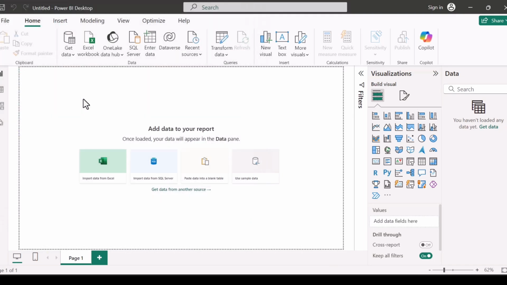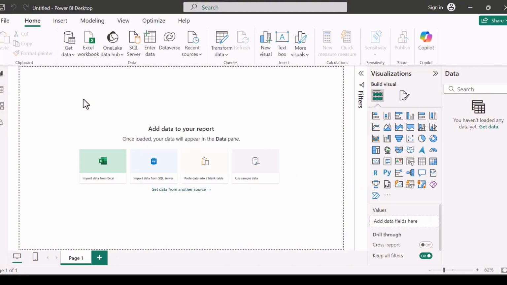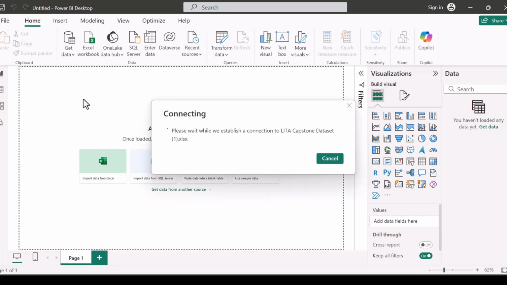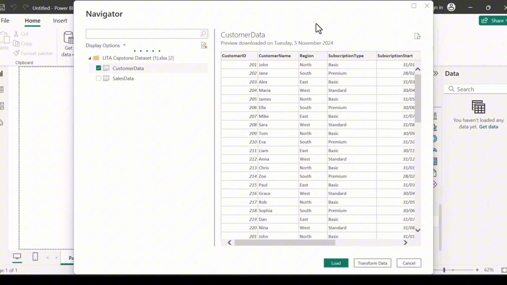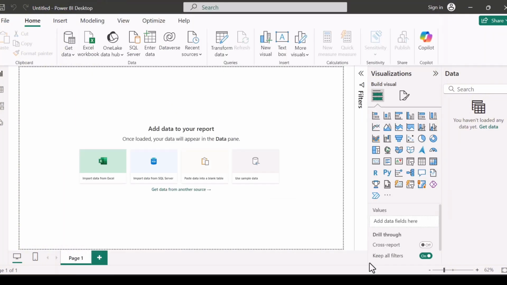So this is the data set. I'll put the link to the data set in my description box. I'll save it as a Google document so everybody will have access to it to use for practice. So we're meant to have the option to load both data, but I feel like because it's still loading, that's why we cannot load the two workbooks at once. But we'll just work with our customer dashboard first. Instead of sales dashboard, I wanted to actually do the sales dashboard first, but I changed my mind along the line. So we'll just transform data first because we need to do some cleaning with the database.